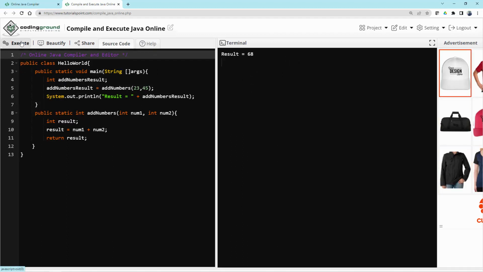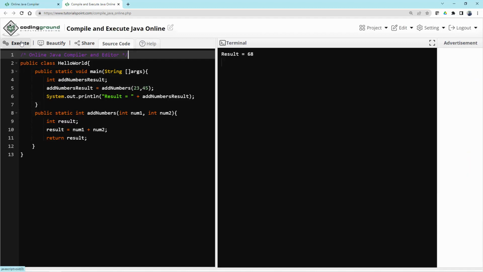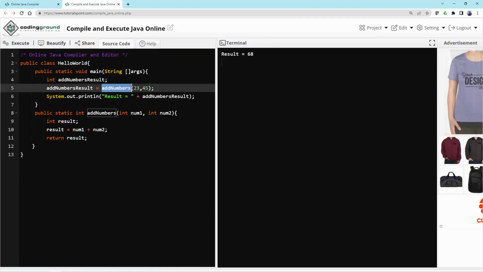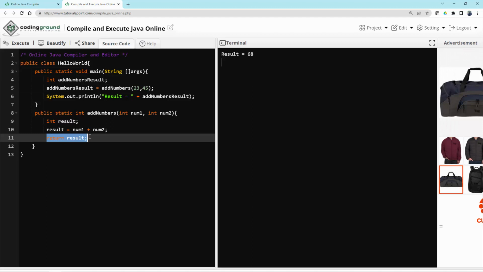Now, you might be asking yourself, how did I get here? In the first half of this program, we just had add numbers, add those two numbers, and print the result out. This is not doing much different than that. So you might be looking for some hidden meaning, and there really isn't one. But the difference is this program now is adding two numbers and returning that result on line 11, or returning that value back to line 5. So now in the main method, I can access whatever that function add numbers did.